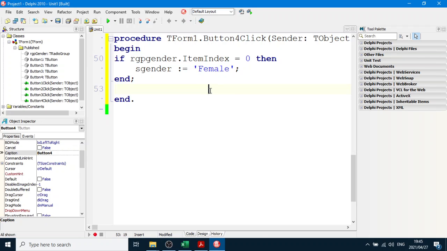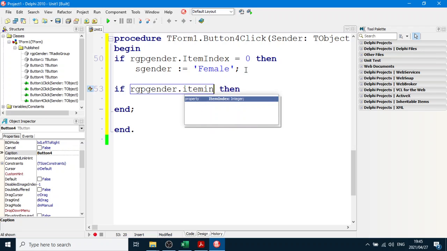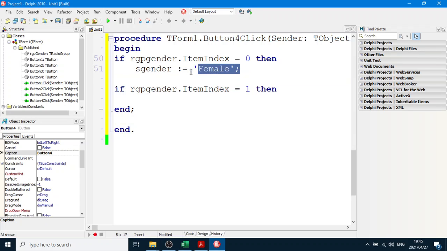See? And then if RGP gender.item index equals 1, then S gender will be male.